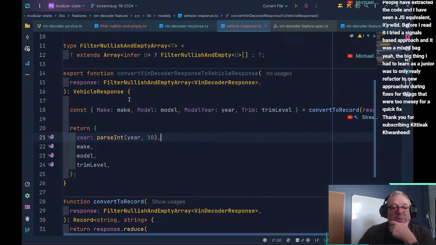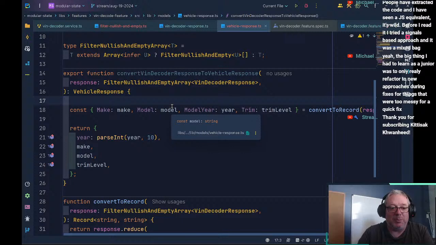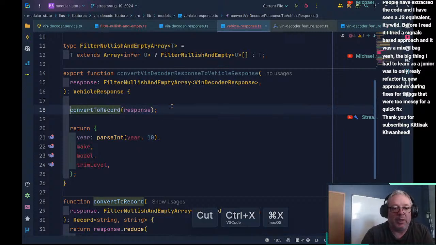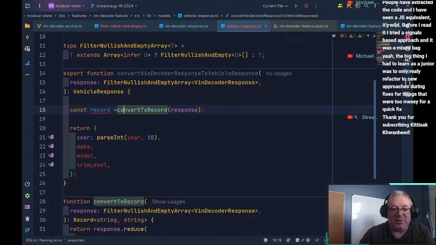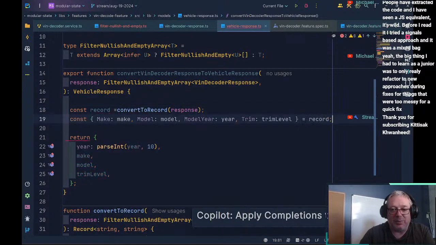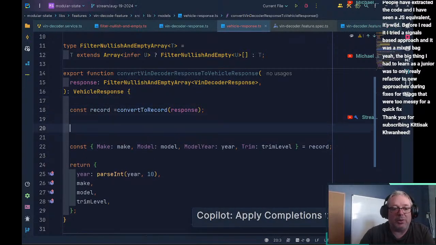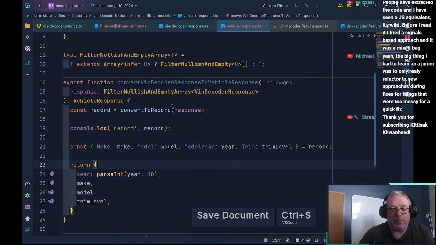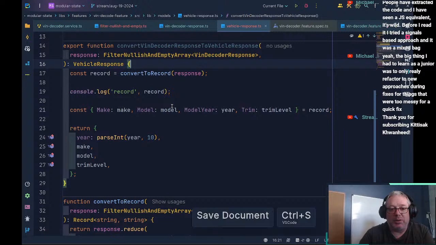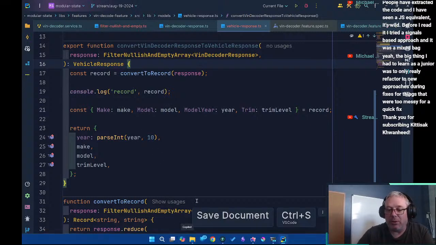What I do want to do is just right here, let's record equals this, and then this equals record, but I do want to console log our record just to see what we get back, just to debug this as we go through.